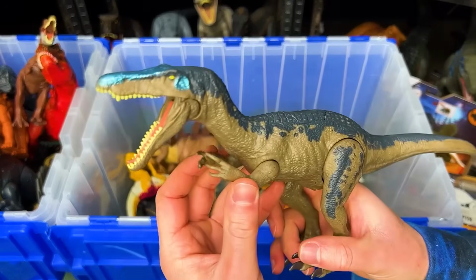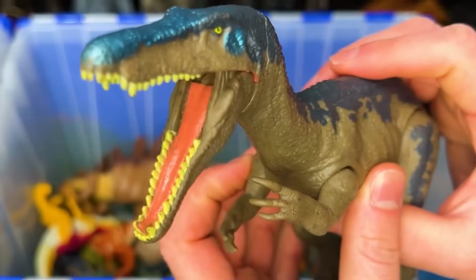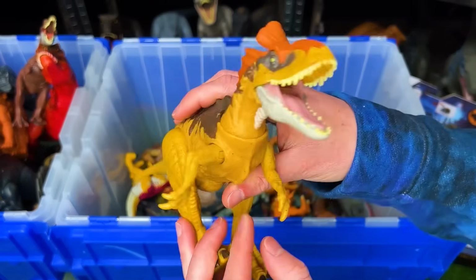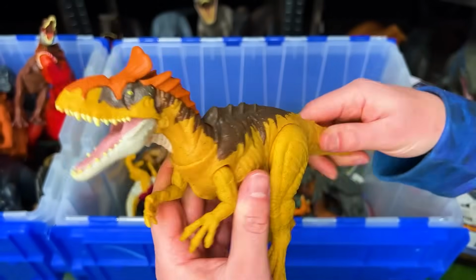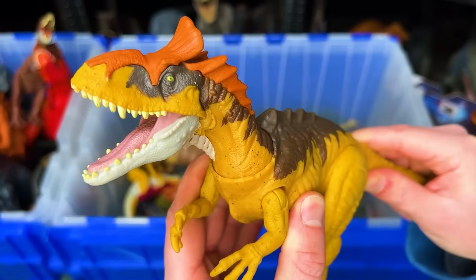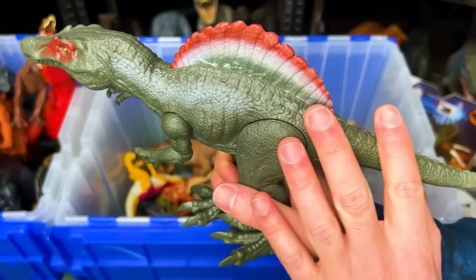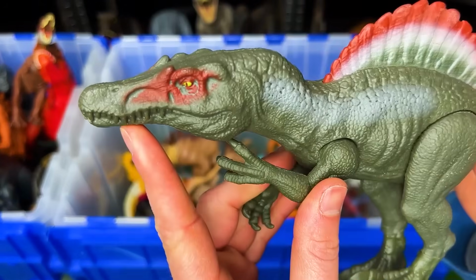Here is a classic Baryonyx figure with the reflective blue coloring on the top of its head. Next up, we've got a Cryolophosaurus figure in the bright yellow coloring with the brown and orange detailing. This figure right here is a Spinosaurus. This is a basic figure, so there's not a whole lot you can do with it, but you can move its arms, its legs, and its tail.